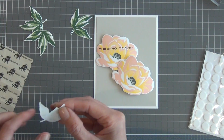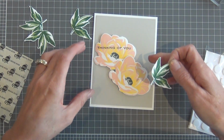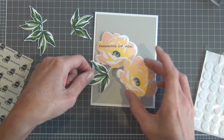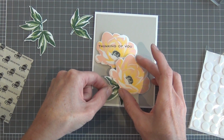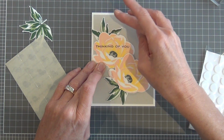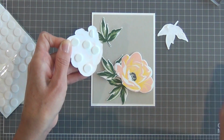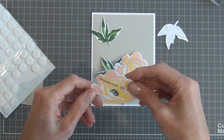The leaves I just adhered mostly with some glue dots, and then I did actually pop up some of the flower images. I used some foam dots, and on one of the flowers I did actually pop it up with a couple of layers. So it is a fairly flat card, this one, and hopefully will post well because it's going to a very good friend of mine. So a very clean and simple card today.